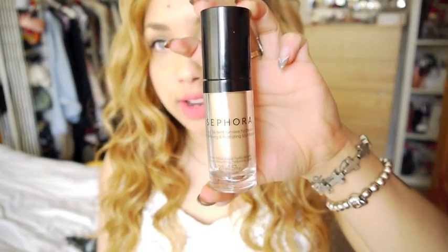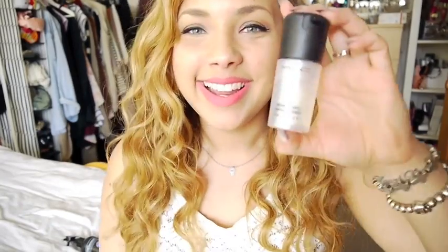But on the liquid side of things, I think my favourite out of the ones I have at the moment that I would use for summer is the Sephora brightening and hydrating foundation, because it's really lightweight. And then also, I didn't know what category to fit this in, because otherwise it would have been 11 products, but I think a face refreshing spray is really good. I know you can get an Evian one from Boots, which I think is overpriced because it's just water, but for example MAC Fix Plus, I got this mini one to carry around in my bag because it's so nice to just freshen up.